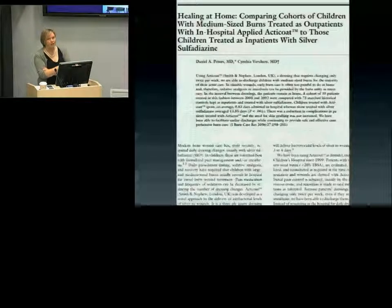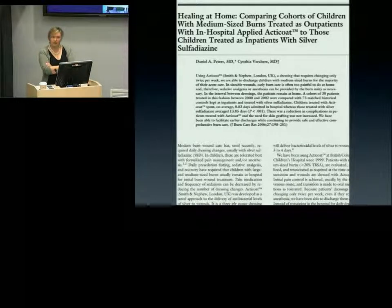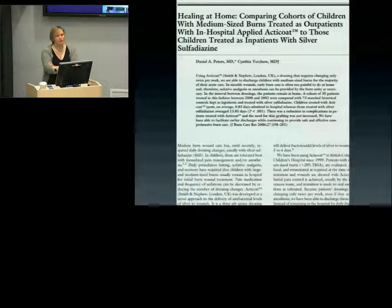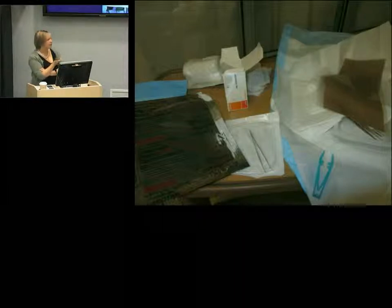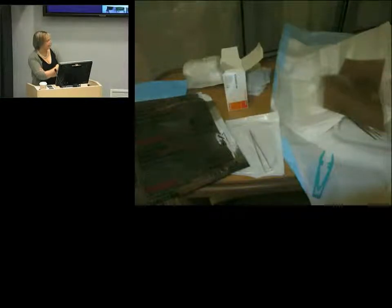There is also a study from Vancouver, hence the bias, talking about Actikote outpatient dressings as opposed to inpatient dressings. This is from 2006. They looked at 30 patients and used a historical control of flamazine dressings, and they found a difference of 1 versus 13 inpatient hospital days when treated with outpatient silver dressings as opposed to daily flamazine dressings. Their average total body surface area burn was 7%, and they found there was actually no increase in grafting procedures with the introduction of Actikote. In fact, there was a trend, though not statistically significant, to a decrease in operative procedures with the use of a silver dressing. They had lots of theories about that, one being that the more times a dressing is changed, the more disruption there is to the epithelialization of the wound, and therefore potentially the higher the burden in terms of actual healing.